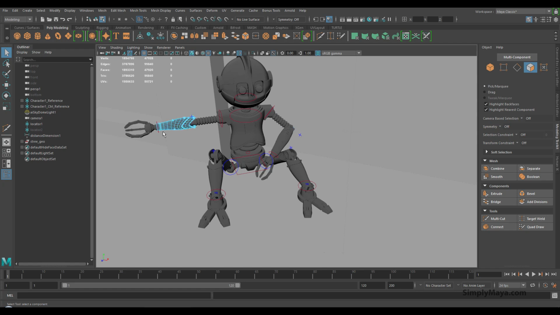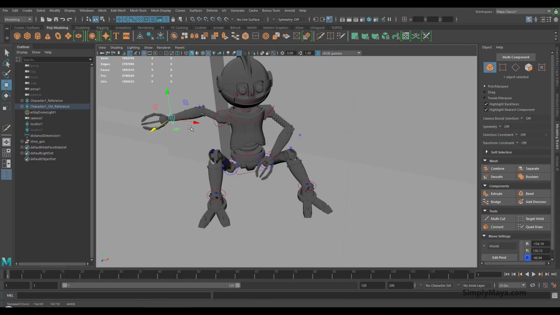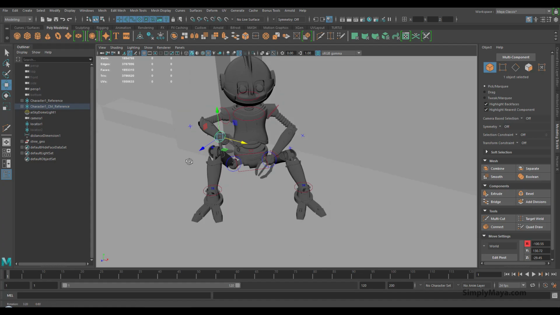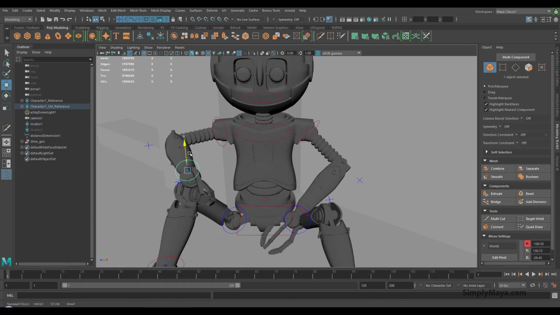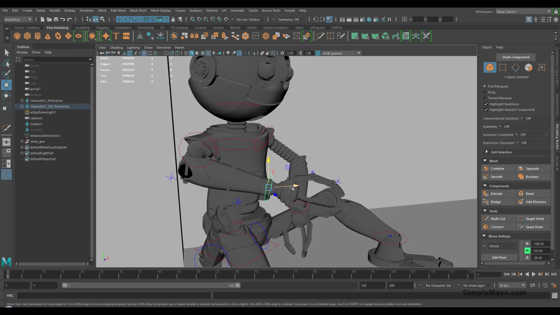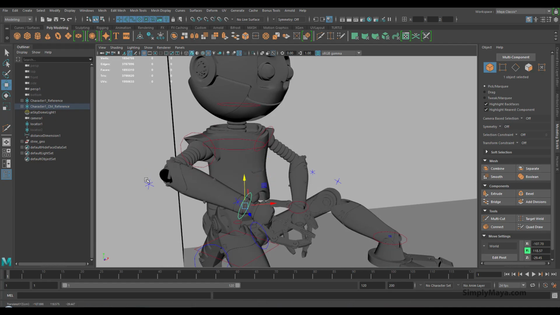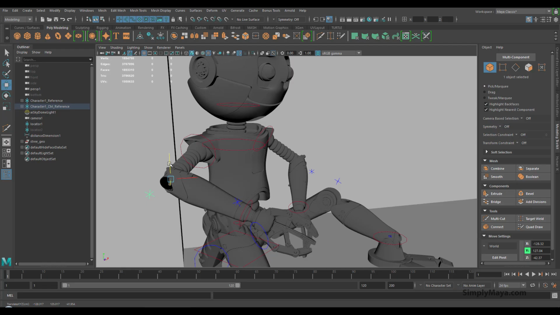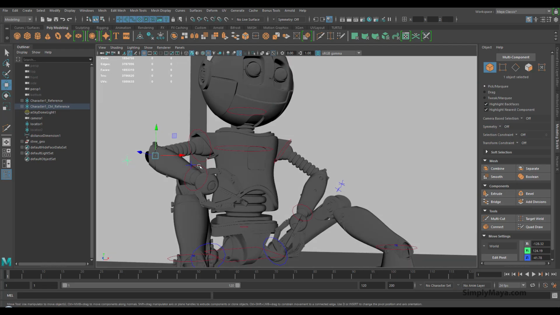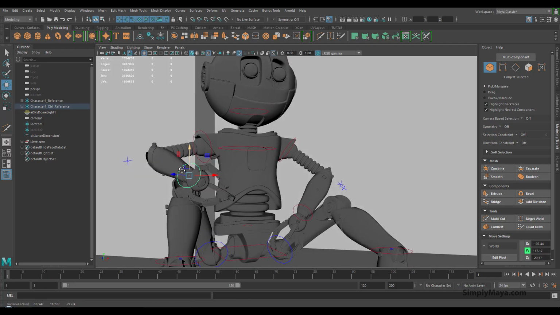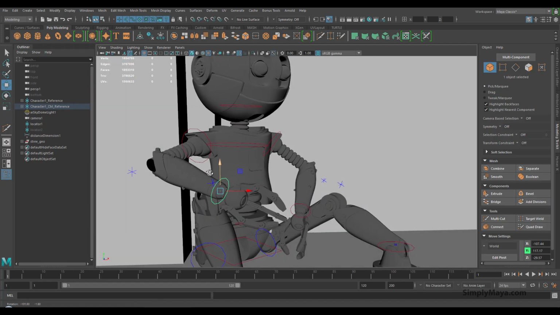I don't like the fact that that sticks out all the way over there. So I'm going to move this other hand in, and you'll see here I've selected the geometry, not the handle, which would be a bad thing. And let's pull him forward a bit, and I'm just going to get this into place. I want it kind of to rest on the top of his knee here. I'm going to pull this handle down a bit. There we go. So we're kind of resting on the top of the knee.